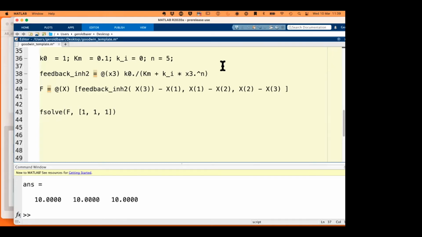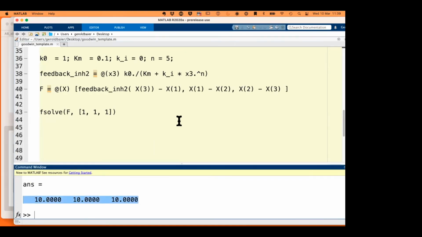And what we can see, I have executed the code at the bottom in the command window. You can see my result. For each of the species, the number is given. The steady state is 10 for x1, 10 for x2, and 10 for x3. The fact that they are identical is an artifact because I chose these rate constants to be equal to 1. So it's all very symmetric.